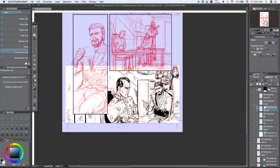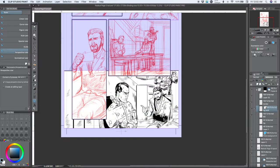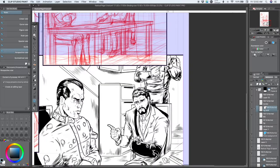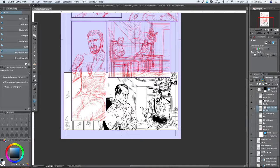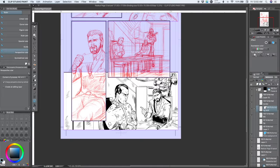So as you can see, as far as textures and stuff, it's up to me what I wanted to do. I like this look. This is as far as I wanted to go. This is as far as what I thought was necessary. But you'll see one important thing here, that the background is already built. So all I did was basically ink the figures, and then from inking the figures, I added textures for the background and anything else I really needed to do. And that's basically how I work.